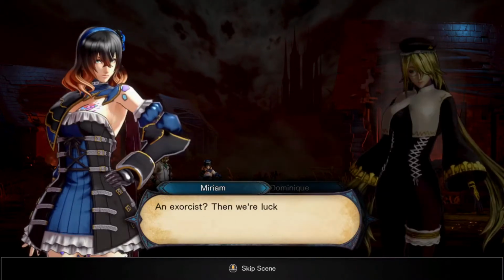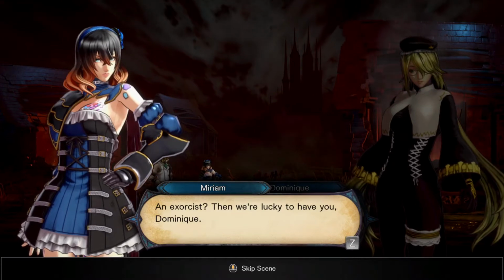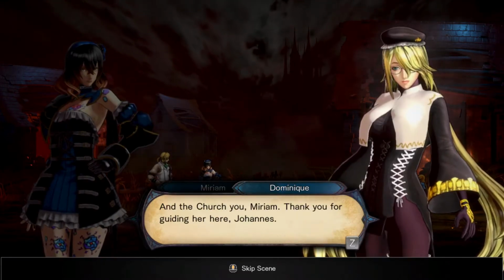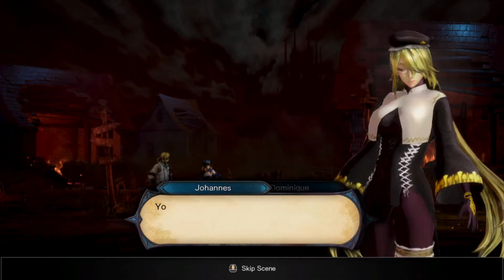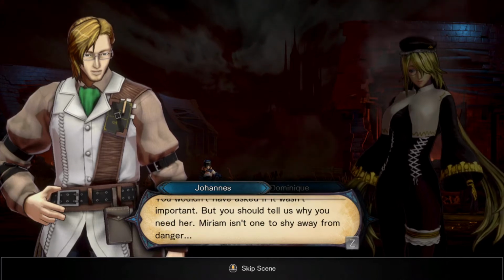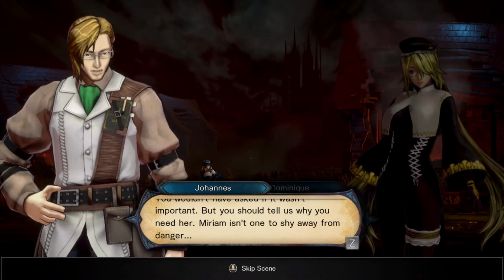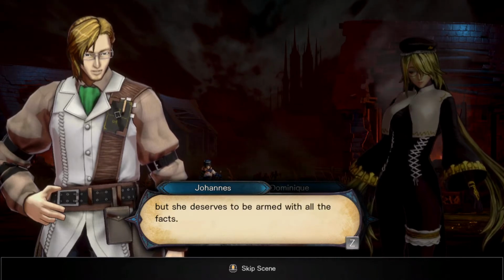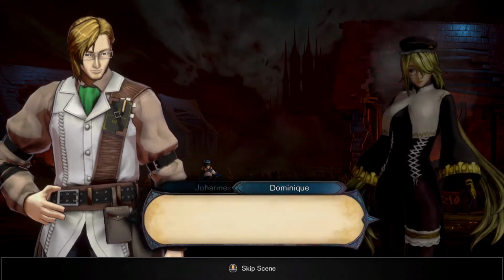Interesting. An exorcist. And we're lucky to have you, Dominique. Just a localization issue, I guess. Thank you, Miriam. Thank you for guiding her here, Johannes. You wouldn't have asked if it wasn't important. But you should tell us why you need her. Miriam isn't one to shy away from danger. But she deserves to be armed with all the facts. Yeah, knowing what's going on helps. Yes, for sure.